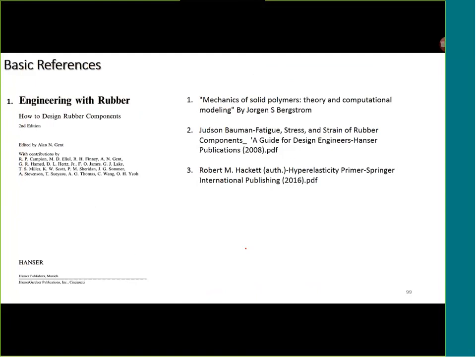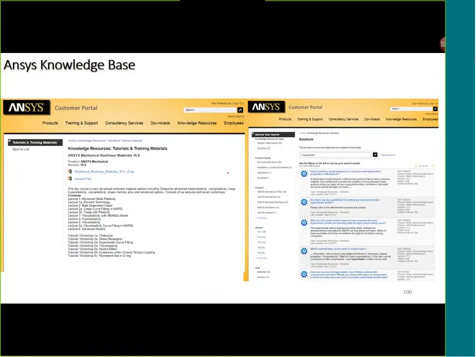These are the 3 books that I would recommend you buy and start referring to if you are into design and analysis of rubber components. There are plenty of knowledge materials available in the customer portal. You can go and search with Hyperelastic. You will get many guidelines and procedures, and also the complete nonlinear material training model material is available along with the workshop in the customer portal. You may download it and start practicing. Many of the guidelines and the content in this presentation are taken from these training materials.